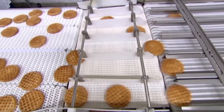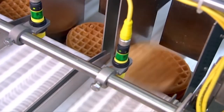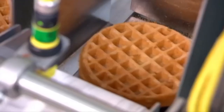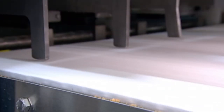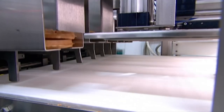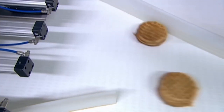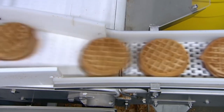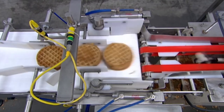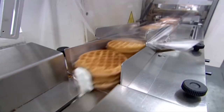The frozen waffles now merge into lanes to be sorted for stacking. A trap door system releases them three at a time to grippers that move them onto a conveyor. The conveyor lane narrows, forcing the waffle stacks into a single row. A sensor-activated gate releases the stacks two at a time to the packing station, where it takes just a second for two stacks of frozen waffles to be wrapped and sealed in a tight cellophane packet.